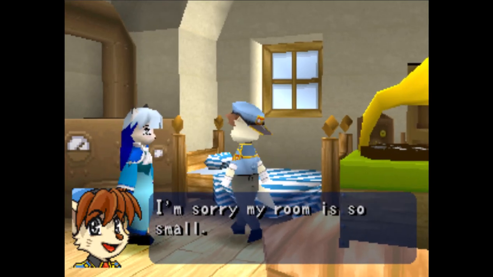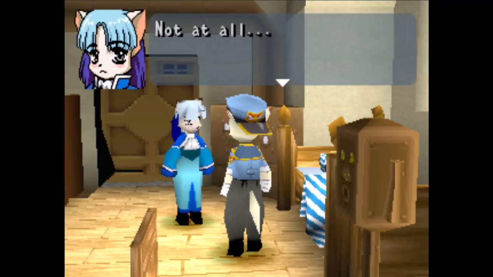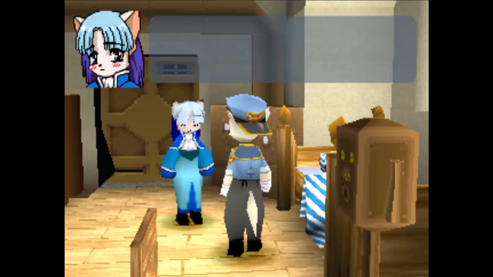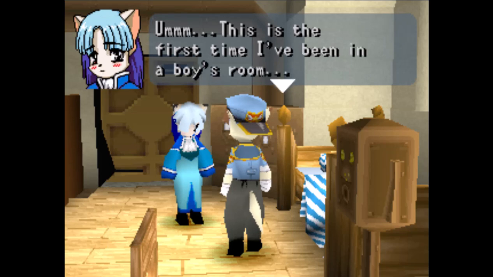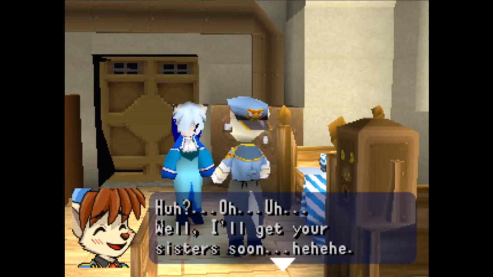I'm sorry my room is so small. I hope you don't mind. Not at all. Is something wrong? This is the first time I've been in a boy's room. Why? Oh dear. Well, I'll get your sister soon.